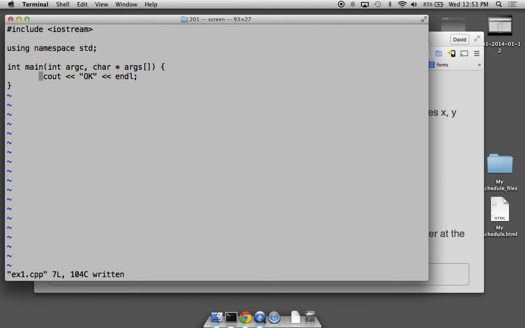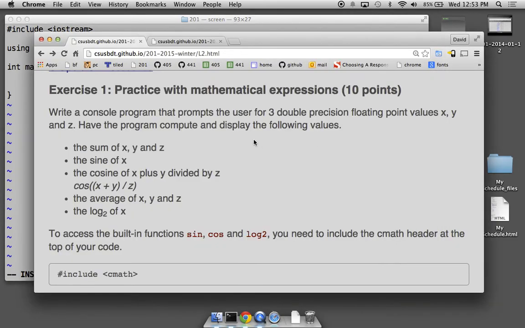All right. So we've got our environment set up. We figured out how to do compilation. Now let's start solving the problem here. We have a skeleton program, the shell of a program. Now we can start working the details out, the additional logic that we need to solve this problem. I just wanted to get the setup of our execution environment out of the way so we don't have to think about that. Make sure that main is typed in correctly and using namespace std is done. So you just write this little hello program, make sure that runs. Okay, now let's do this.